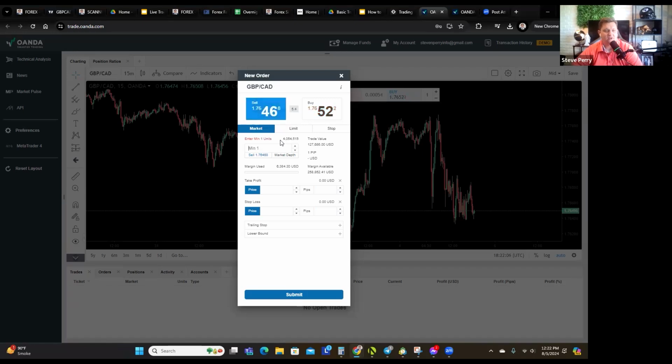So if I actually turn this off here, it'll say my margin available on this account happens to be $258,000. Oh, no, here it is. This is telling me on this currency pair, I could technically trade up to $4 million. So I could put in 4 million units. If I actually do that, technically I could take this trade. It would be nearly all of my margin, but I could take that trade. That would be like $400 per pip. $400 per pip. Oh my gosh, can you imagine? That's a huge trade. No, thanks.